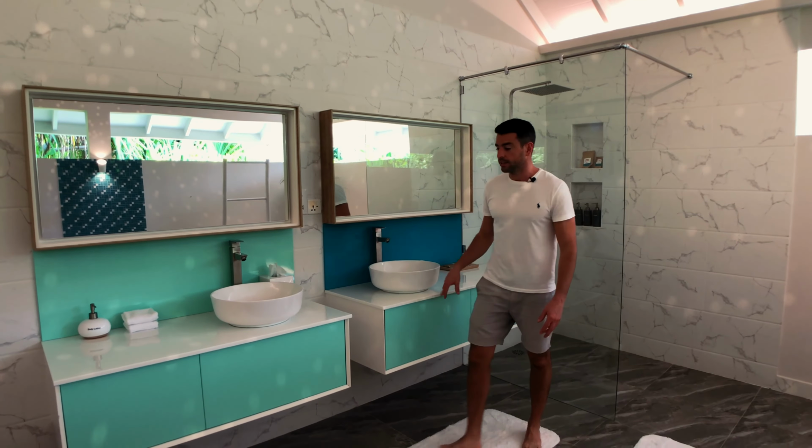As you can see, it's very jungly here, so you really feel tucked away, nice and private. This is the most private side of the island. The other beach villas are on the lagoon side, which is a little bit more open. Whereas here, as you can see, very private outlook. There's just a little island over there, and the coral reef, of course.